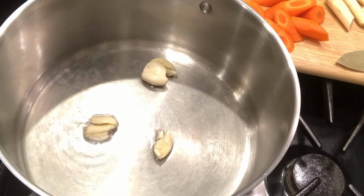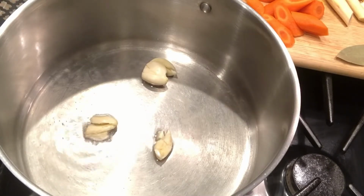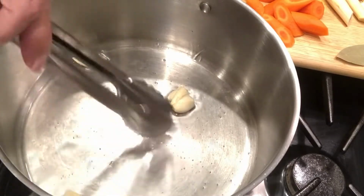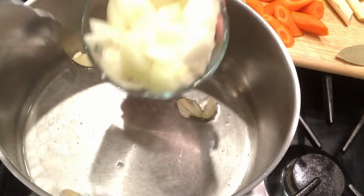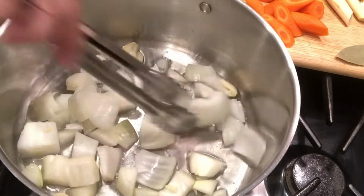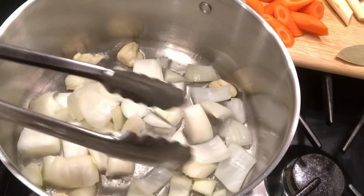So the first vegetable that I'm going to put in now, I'm going to do a large white onion, and I'm going to chop that, rough chop, maybe about 1-inch pieces. And I'm going to go ahead and throw that in there with the garlic. And you can use your tongs or whatever to break up the pieces of onion that are stuck together. Don't go nuts, because as it cooks, they'll fall apart on their own.